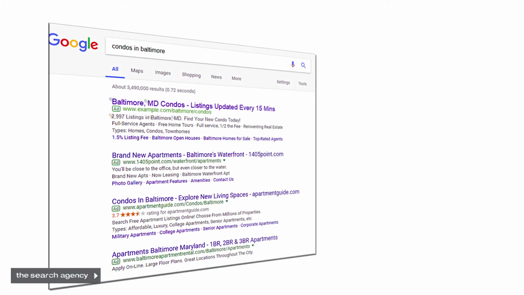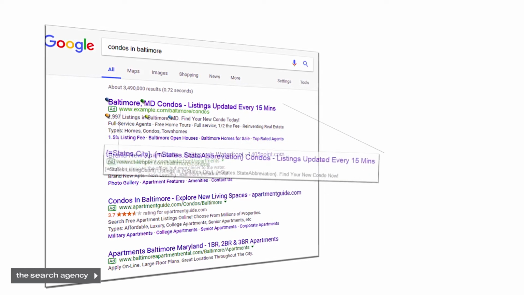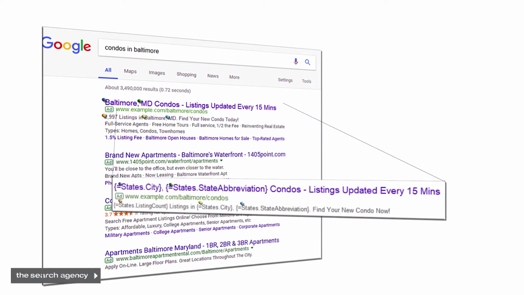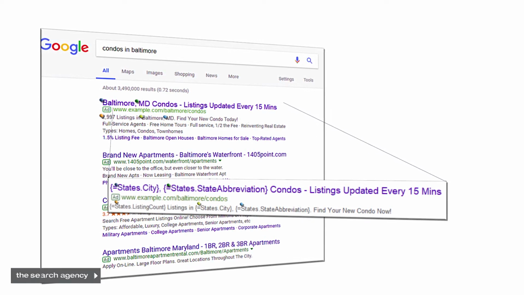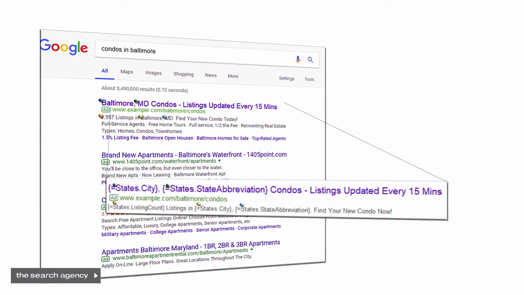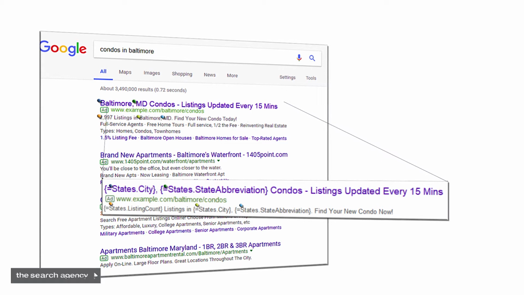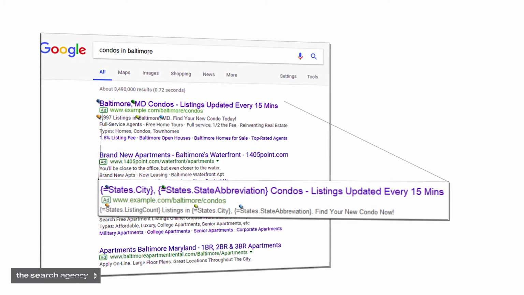For example, this ad here is pulling fields from the data feed, such as the city and state of interest, and matching the geo the user is interested in with specific information about what is offered in that area, such as the number of listings available, which is also being pulled from the data feed. Just about anything that exists in a data feed can be pulled into AdWords business data and therefore into our ad copy in this fashion. So really, imagination is the limit.